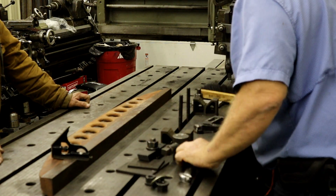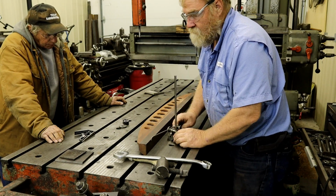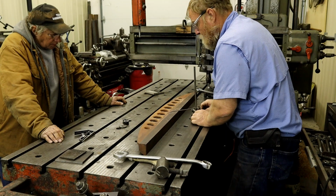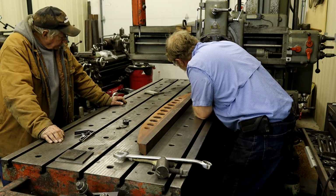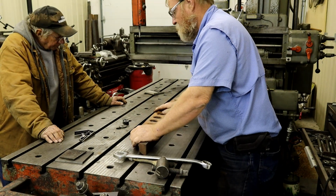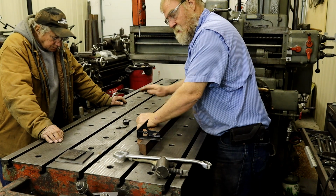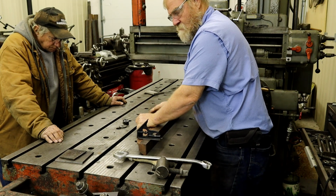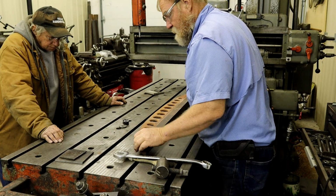And I don't think these are 160. These are the big guns. Oh, that's pretty close. That's encouraging. It's twisted. Okay.